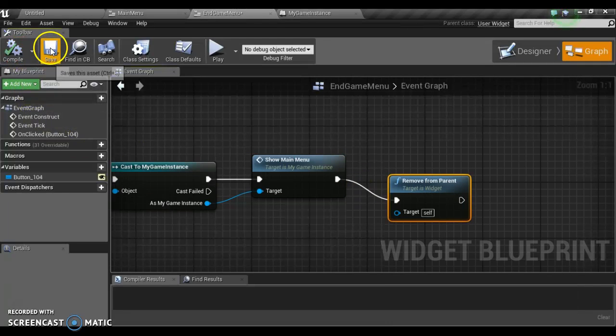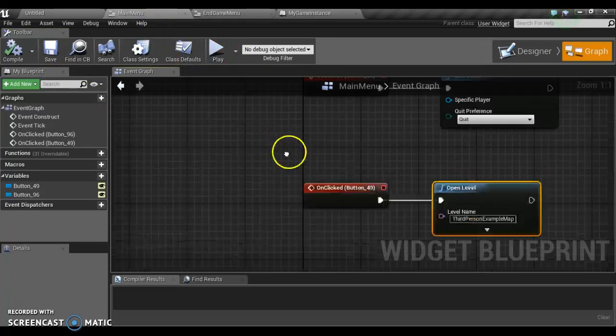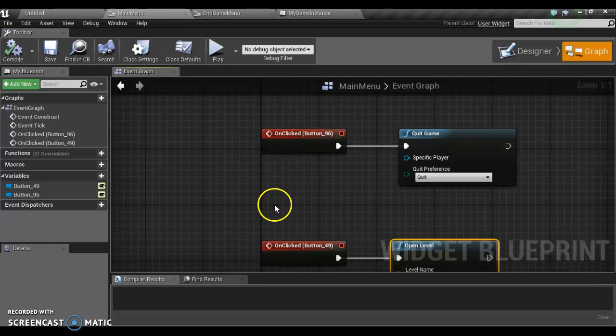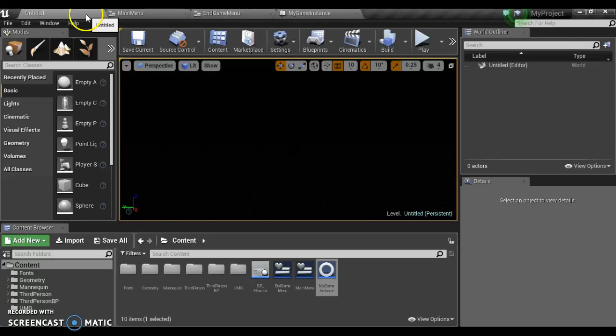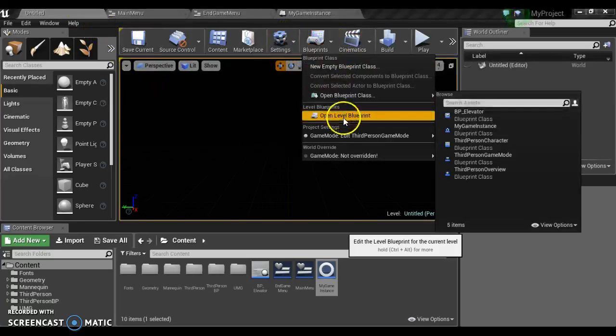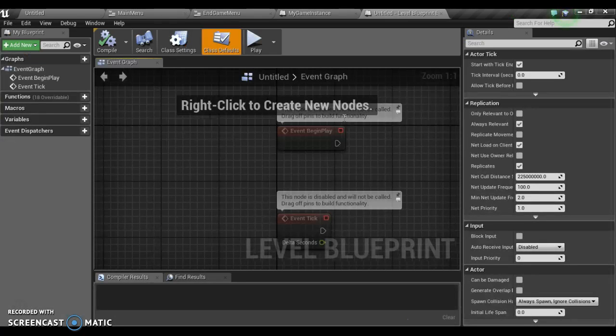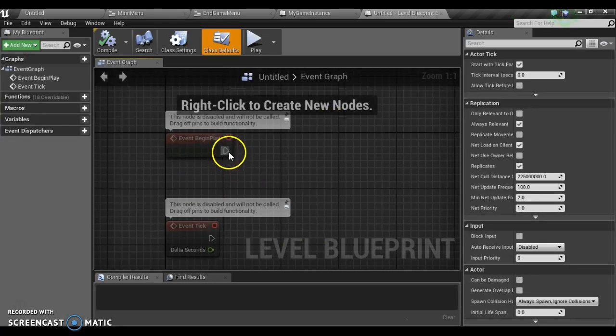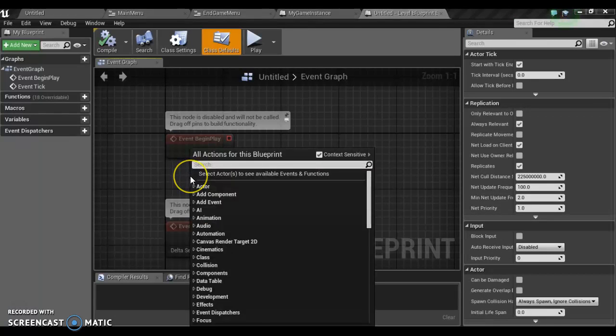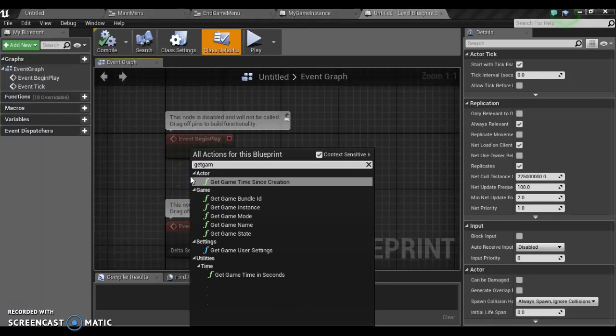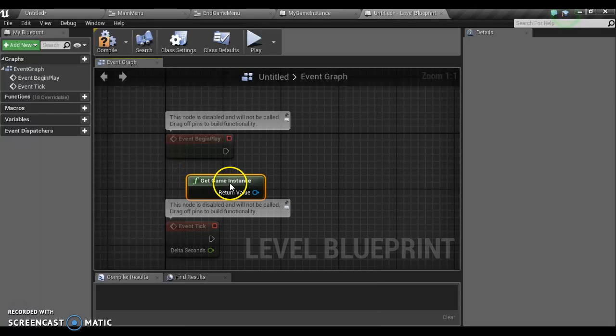and compile and save. On our main menu we have our buttons ready to go. So we're going to go to the level blueprint, and on event begin play we're going to right click, get game instance.